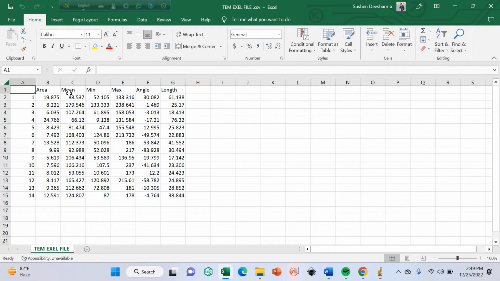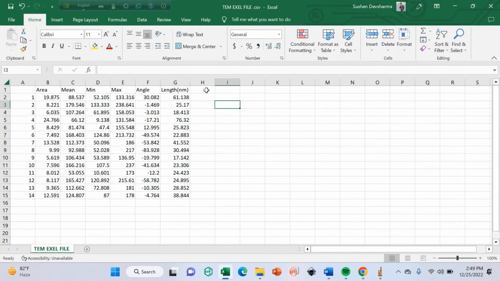The length, area, average, and this is the length of my particles. This is on the nanometer scale, so you can write nanometer here. If you want, you can convert to micrometer or another scale.